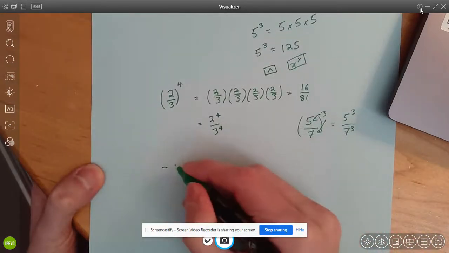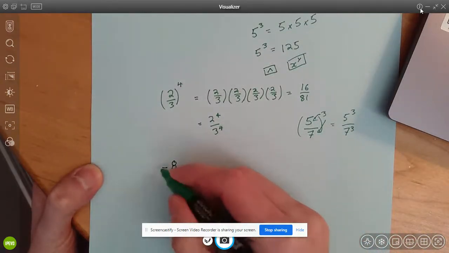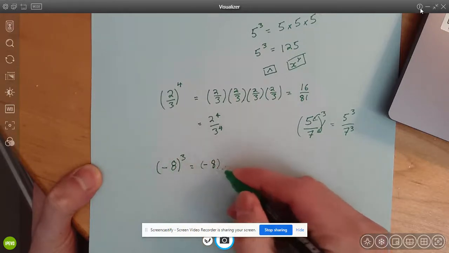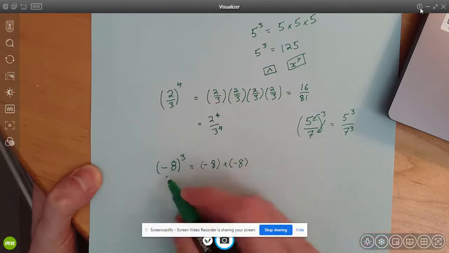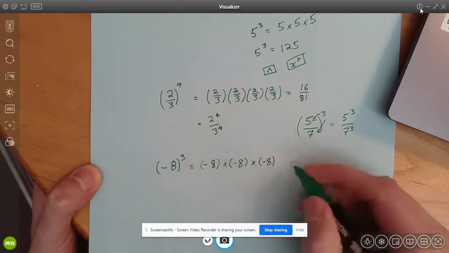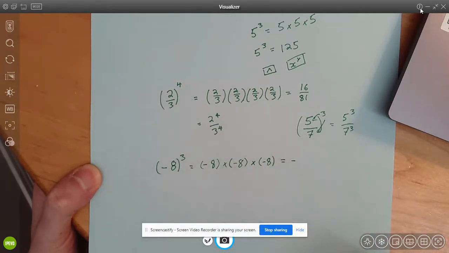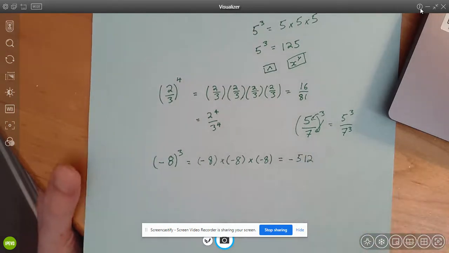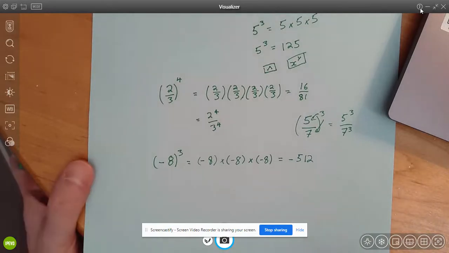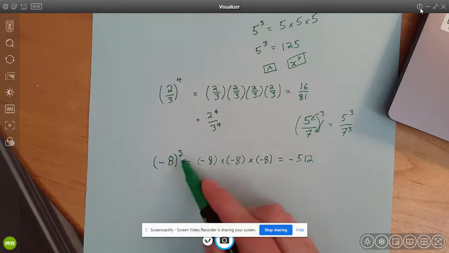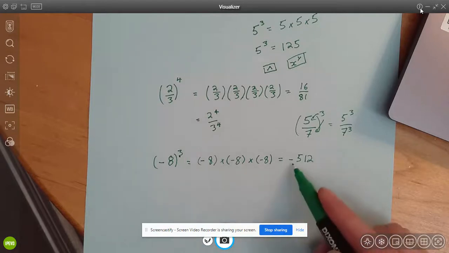Similarly, if I have a negative base, so let's do (-8) cubed, that means I've got to take the number -8 and multiply it together 3 times. So everything in the brackets is part of the base. 3 negatives, well, my answer is still going to be negative. And then 8 times 8 times 8 is 512. So when the negative sign is inside the bracket, it's part of the base, and then I have to get to the power of 3. So if I have an odd number exponent, I'll have an odd number of negatives, so my answer has to be negative.